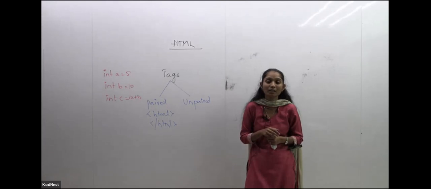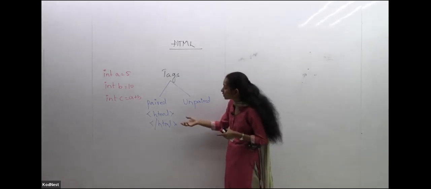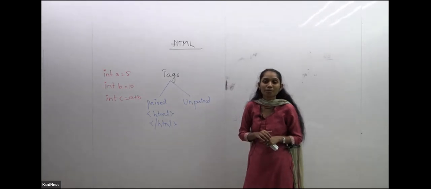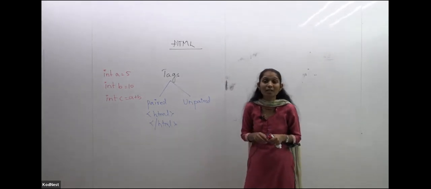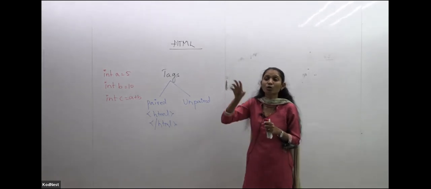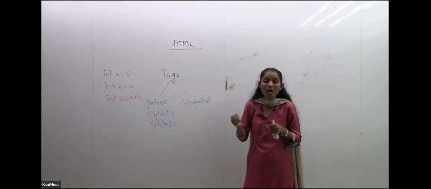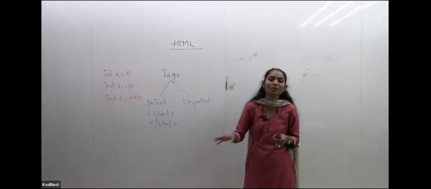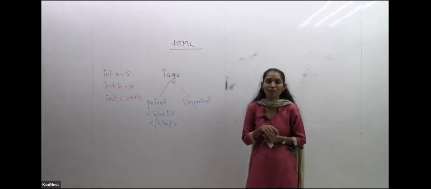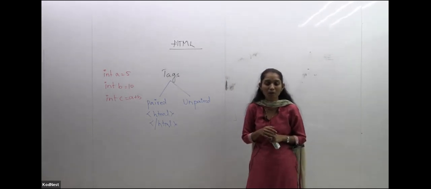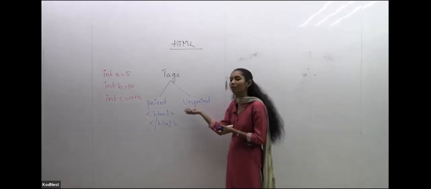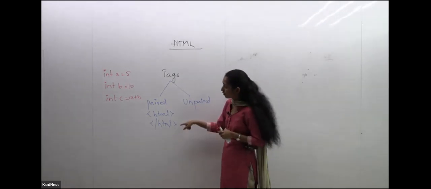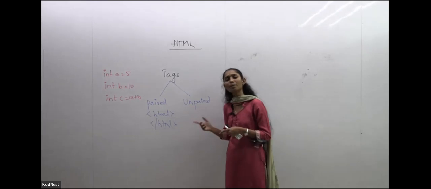Same like that, here also there are certain tags. If you open, you have to close. And one more thing here: in Java, in your edit place or in Eclipse, it will give you an error, and you can check the line number. That will not be given here. Why? Because whatever you give, that will be printed. It will not bother whether you have opened or closed. Whatever you give, it will print.